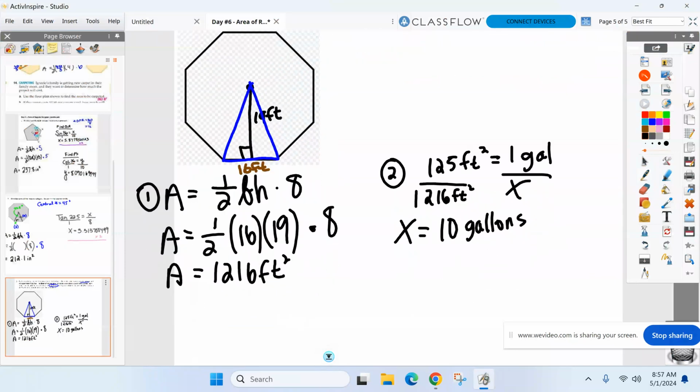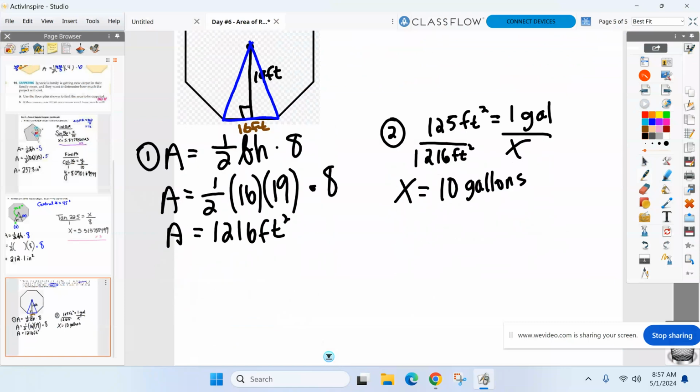All right, still not at the price yet. I need 10 gallons. So does that mean I need 10 buckets? 10 buckets then? Times 98? Nope, keep reading. These are what type of buckets? 5 gallons. So I don't need 10 of them. I only need 2 containers, right? I only need 2 because each one has 5 gallons in it. Times $98.